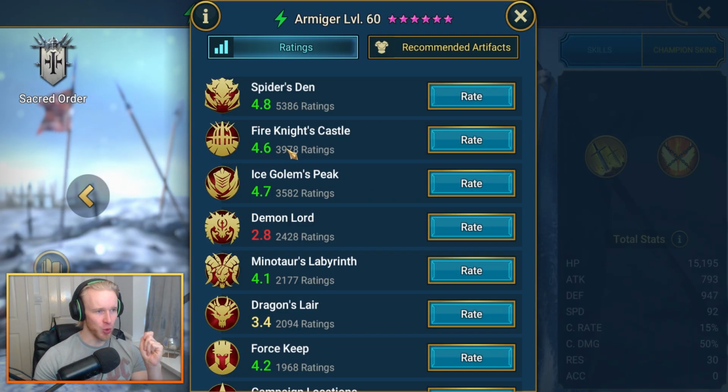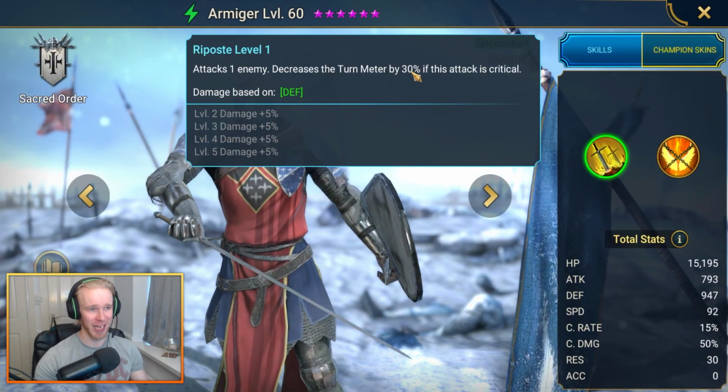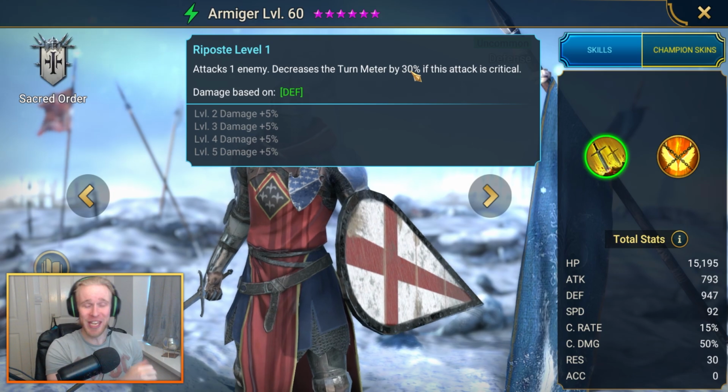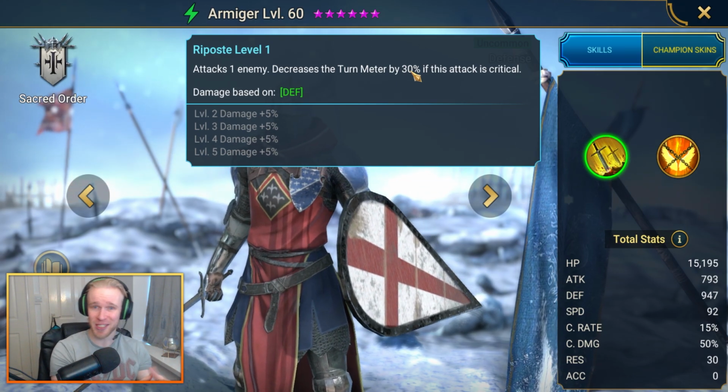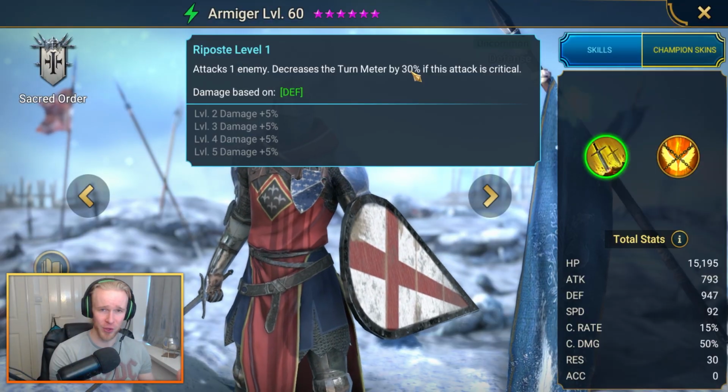So checking out his reviews real quick. Unsurprisingly, Spider's Den and Fire Knights are super, super high rated. Why are these so high rated? Because these are two bosses that are very, very vulnerable indeed to turn meter reduction. Ideally against the likes of Fire Knight in particular, you want that guy to never ever be having a turn, because as soon as he has a turn, he replenishes all of his shield stacks and you have to wade your way through all of those all over again.